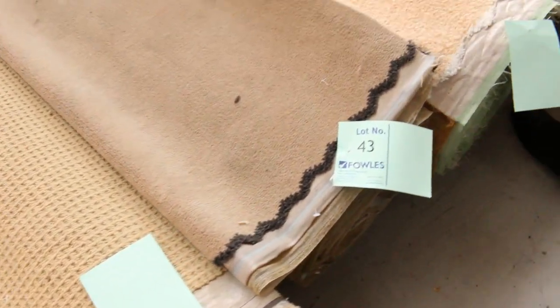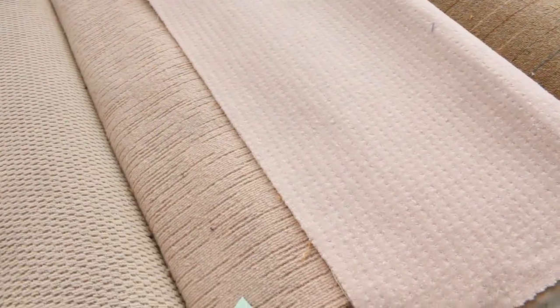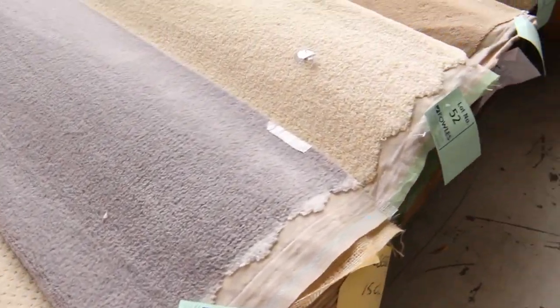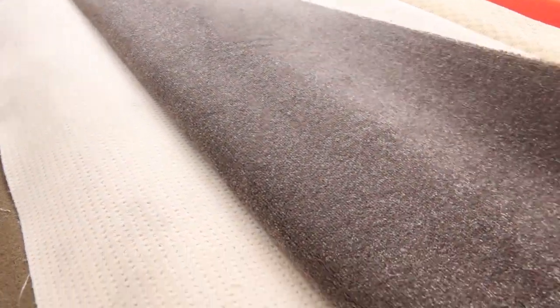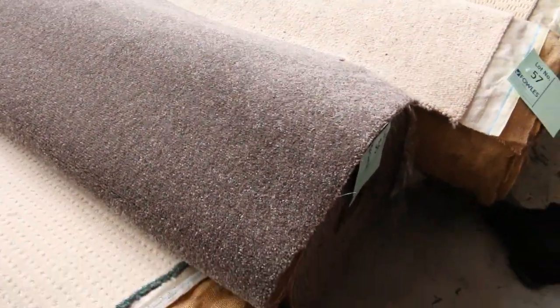Plenty of room lot sizes though. These are roll sizes anywhere from 3 to 5 metres. You can get some nice greys, some pattern carpets, even a bit of commercial too. These light greys and these dark ones here — lot number 56 — quite a nice sort of dark grey carpet. Looks like around about 10 or 12 metres in that roll. That'll probably sell for around about $30 to $35, saving you around about $70 or $80 a metre.